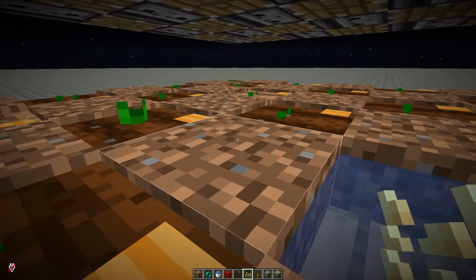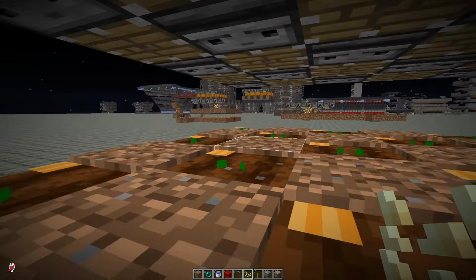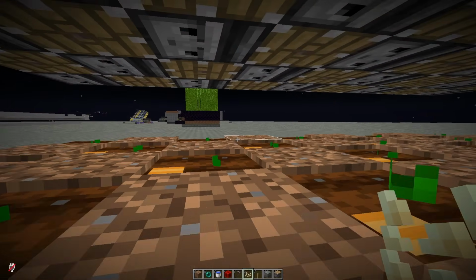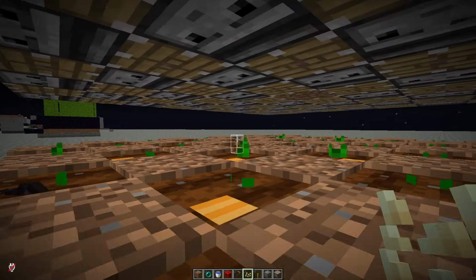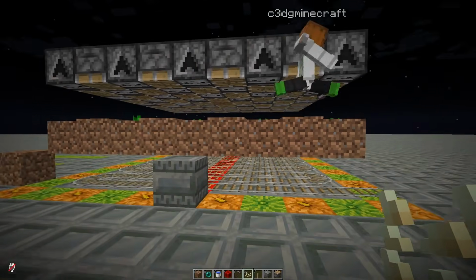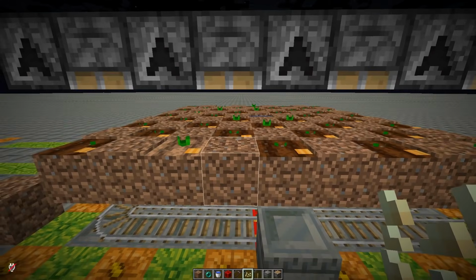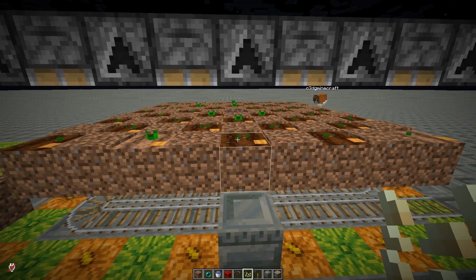Now, sometimes if we want to place down the dirt quickly, we will actually go in and plant all of our plants this way. It's entirely up to you. I prefer the method that we showed you first, but if you want to place all the dirt down and pearl in later, you can certainly do that.